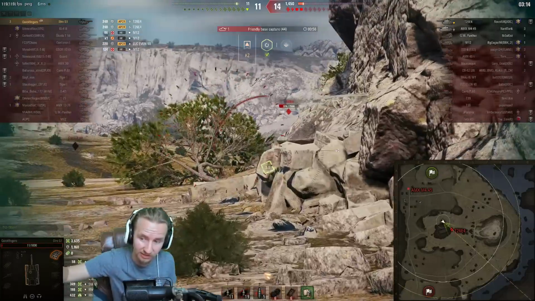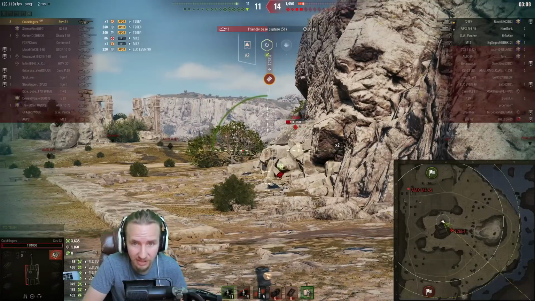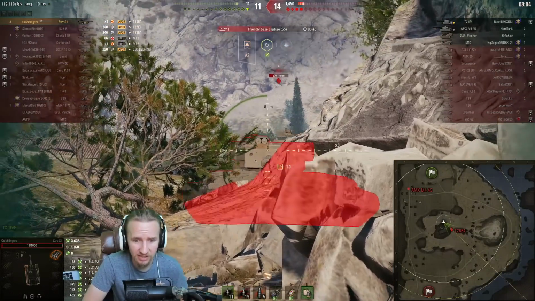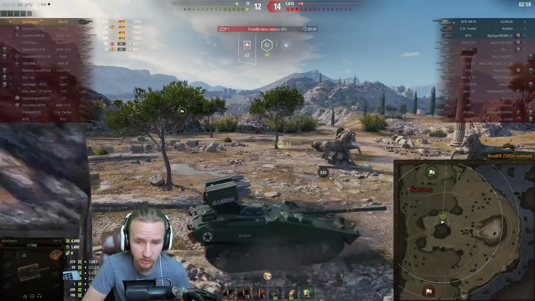And with the threat of artillery, the threat of the AMX in the side, this Super Pershing who just wants to keep locking me down with his gold rounds to my tracks, I am absolutely sweating it right now. This is so awkward. I want to try and come around the corner, and there we go! We put a shot right into the top of the Super Pershing.